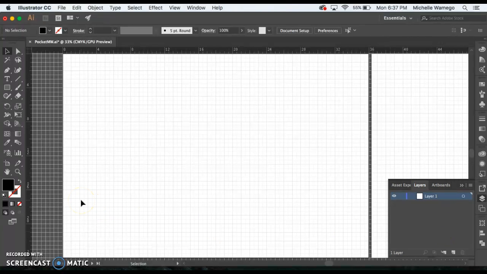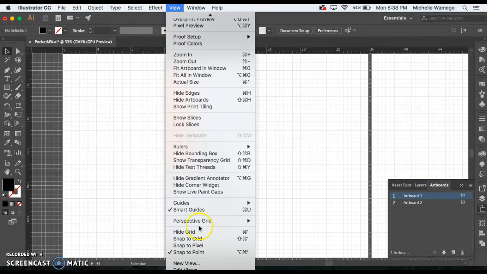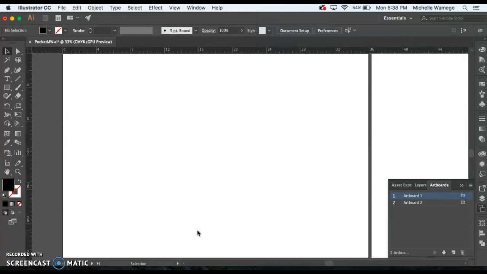That is what I have for you right now on your grid setup, showing and viewing your grid, and your artboards. When you are done, you can also hide your grid. You have options as well to either print or not print your grid when printing. Most of the time, I think it defaults to not printing. It is only there to aid you in lining up your manipulations.